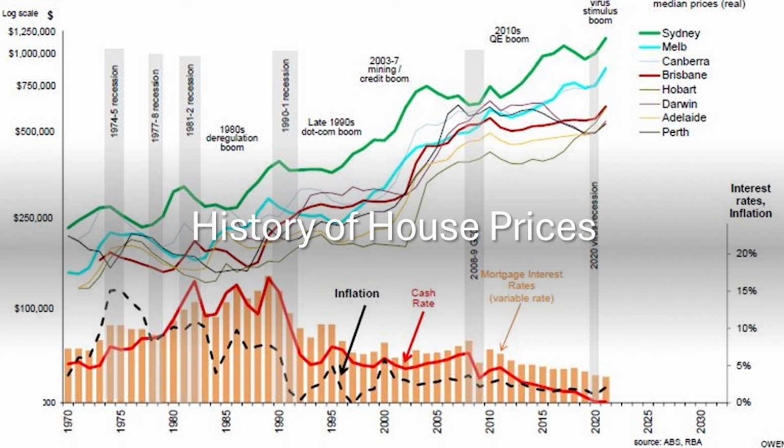You can see Sydney and Melbourne well out in the lead. Melbourne, funny enough, did start well below Sydney, but it's obviously not too far beyond that. Now Brisbane has caught up, Adelaide has as well, and Perth too. But in terms of a median house price, Melbourne is still second to Sydney, and it's definitely going to do well in the future. So that's the history of house prices. You can also see the inflation rate there. Apart from the 70s where we had awful inflation, it's been pretty relative to the cash rate anyway.